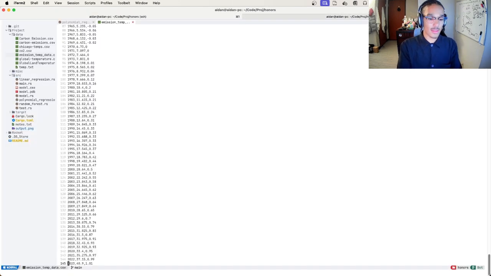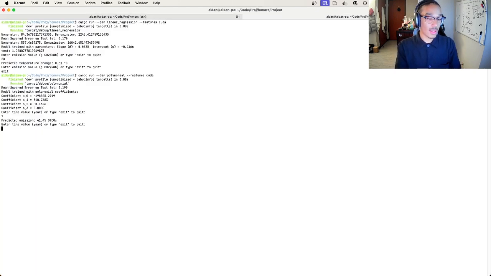And if we go back to the data, that looks pretty accurate, and it looks like that's probably what we would say. The reason that it's not as high of a difference between 2022 and 2023 is that the amount of change in carbon emissions is actually going down in recent years, because we've started implementing efforts to minimize carbon emissions. So that looks good and looks pretty correct. And as you can see, our mean squared error is 2.19, so we know that it's correct, and we can exit by typing exit again.